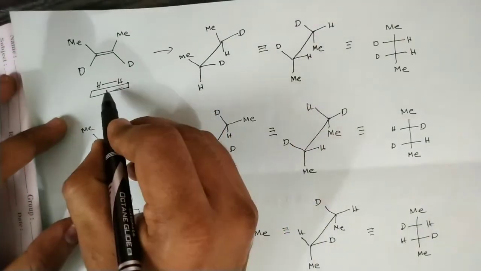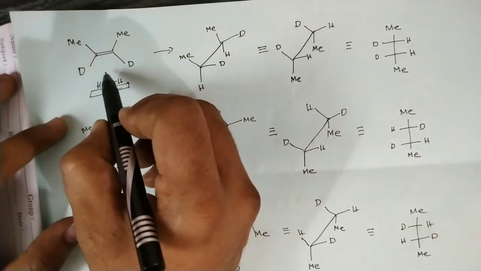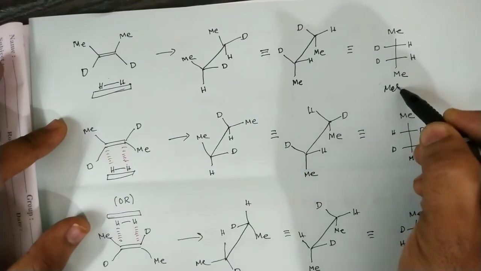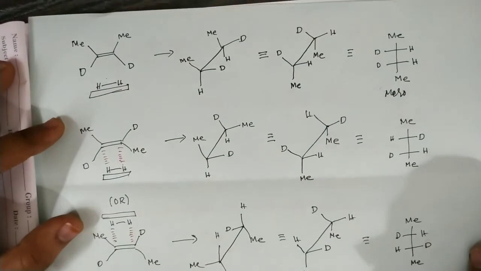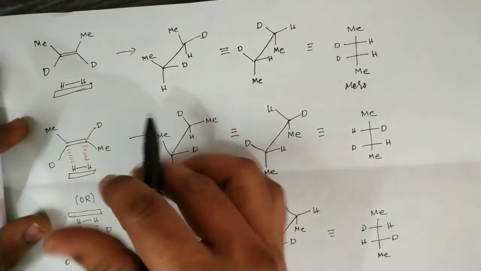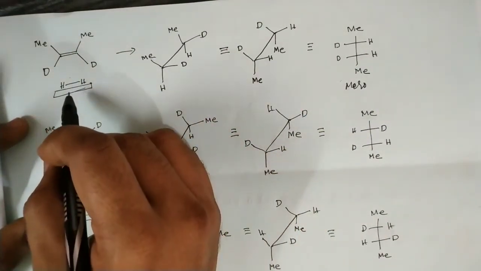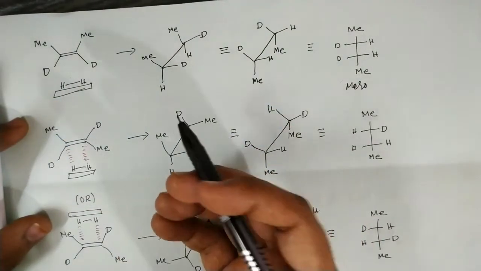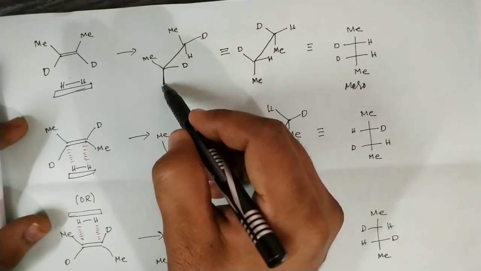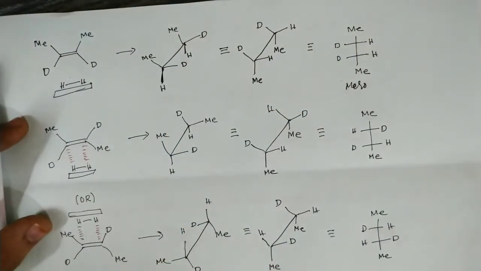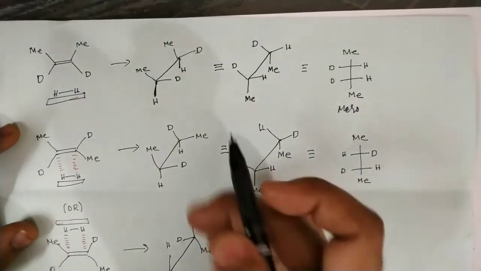Now here this is the cis-alkene, okay. So you can see this is the cis-alkene, and on addition this cis-alkene will give the meso compound, okay. So in this case some conversions are required, based on the stereochemistry. So first, this is a cis compound, hydrogen is added, that means the hydrogen is added to the alkene from one face, it is a syn addition, that means here the hydrogen in the downward direction, here hydrogen in the downward direction, okay. So now for our simplification we can convert this compound, okay.